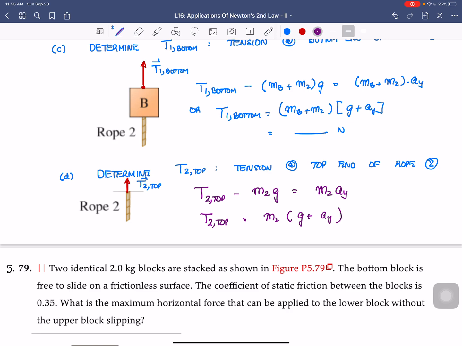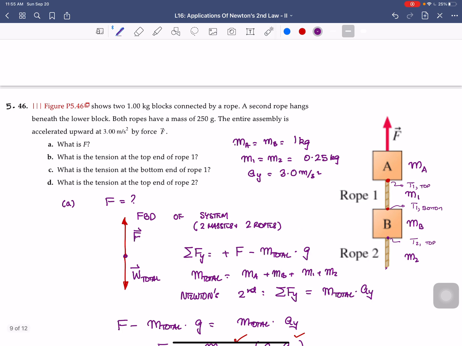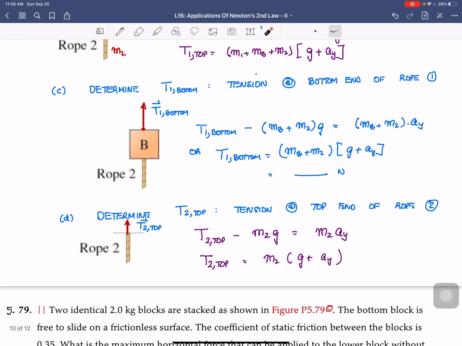Okay, and the reason why the tension varies from the top to the bottom is because you cannot ignore the mass of the rope. Using the same logic, by the time you reach the bottom end of rope 2, since the bottom end of rope 2 is just going for the ride, it's not pulling anything below it, there is nothing below it, the tension is going to be 0. So that's basically what we have there.